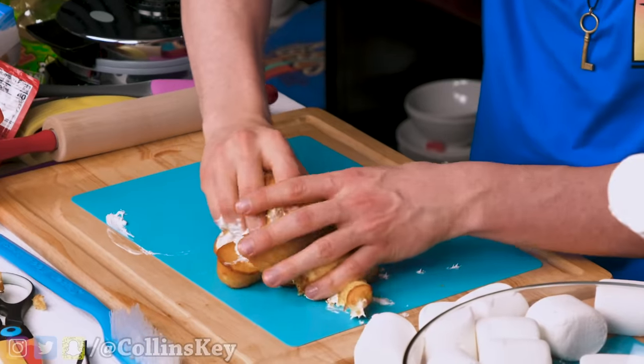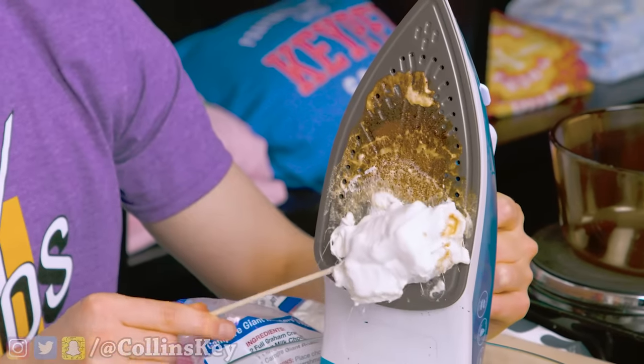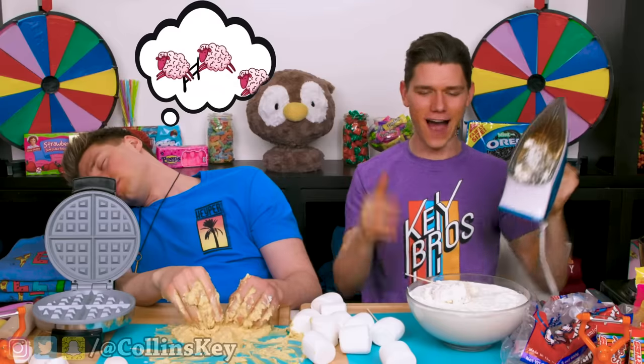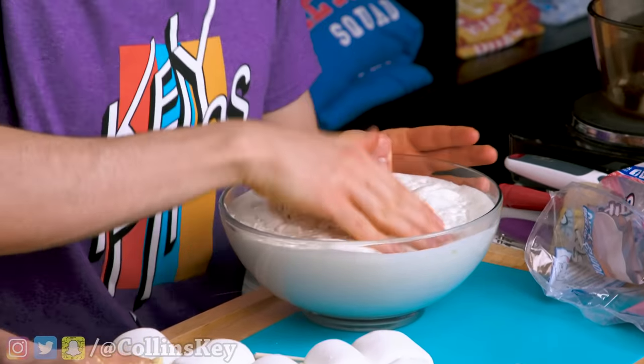Well, here we go. We're gonna mash up all these Twinkies, and this is gonna act as the pizza crust and dough. This thing is taking absolutely forever, so I'm just gonna take a second to melt all this stuff down, and I'll be right back. And done! Finally! Dude, my arm is so tired. What's going on? Are we good? So, I got all this stuff done, finally. This thing took like an hour, I think.